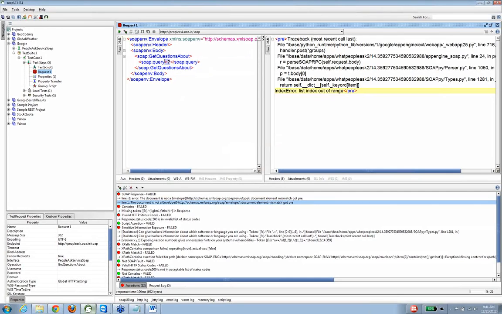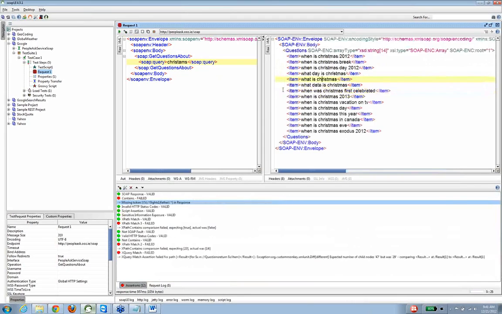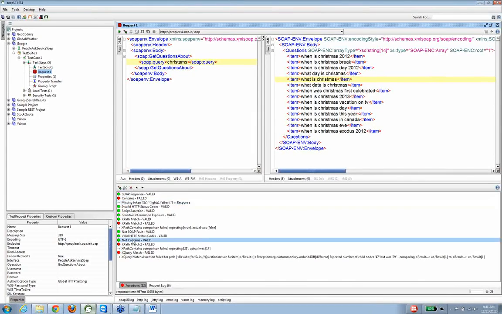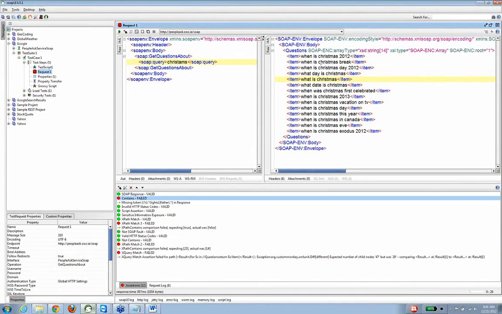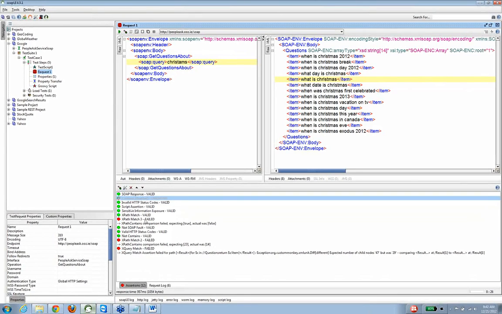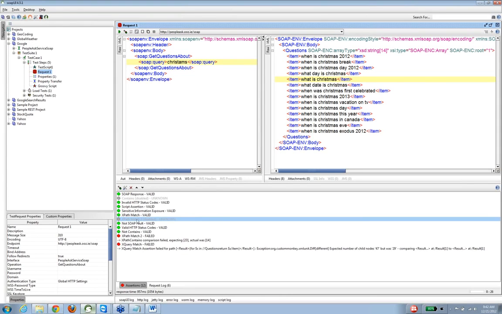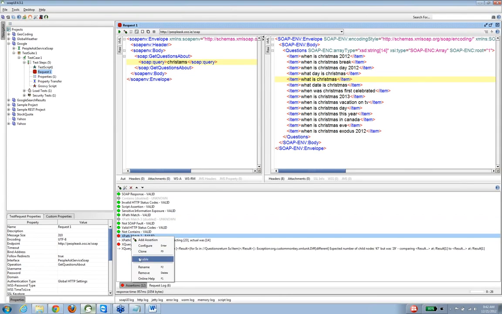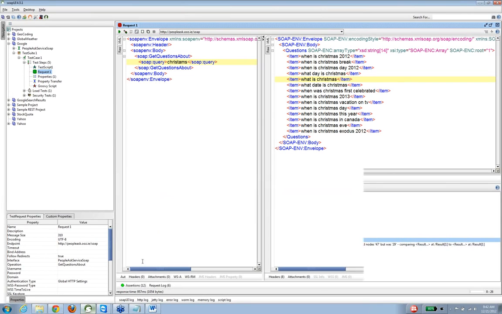Anyway, sometimes it gives SOAP fault. So let's say for some invalid input, you want to give SOAP fault. So you will be using those things, okay? And now, once a few of my queries have failed, just because the response has changed, so I'm just removing this. You can disable them. Disable means they are still there, but for the current test, you are not using that particular assertion, okay?